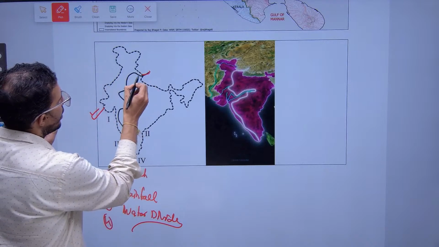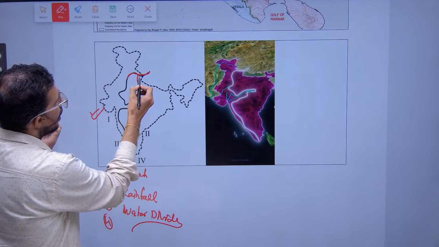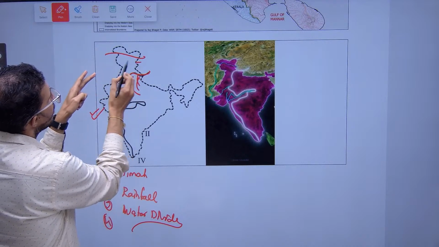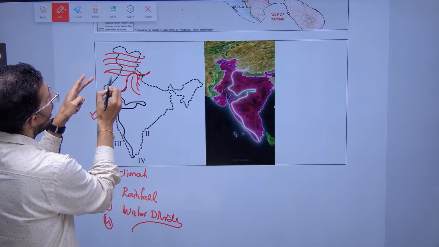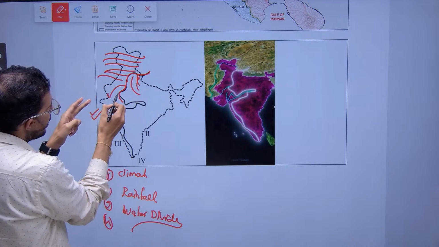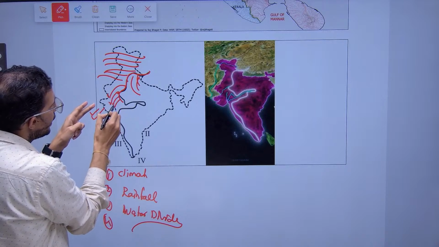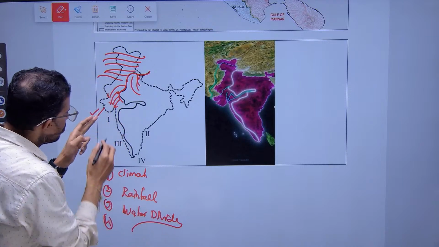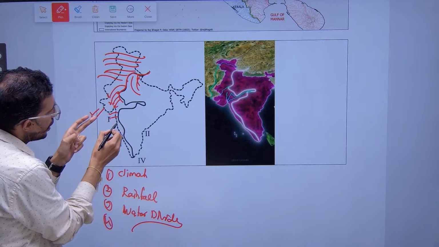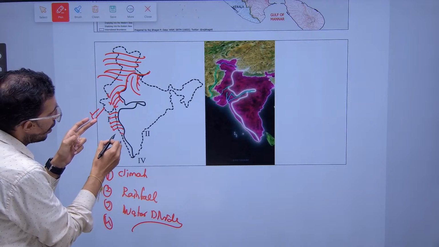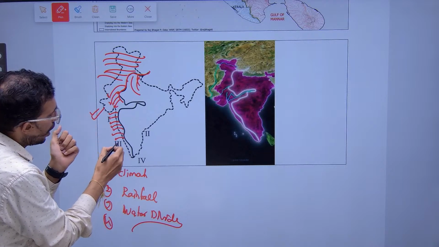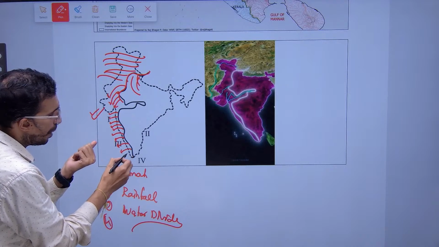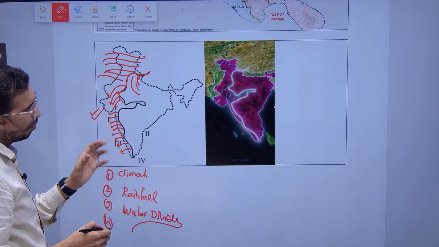If you see this, from here the Gangotri and Yamunotri start and the Ganga river system starts, and here Indus, Jhelum, Chenab, Ravi, Beas, Satluj, and western flowing rivers like the Sabarmati, Luni, Mahi, and then the Ghaggar river system. Then Shravati, Bedavati, Savitri, Kundalika, Patalganga, Mandovi, Zuari, and the Kerala river system, the western flowing Bharatapuzha river, then Periyar river. So these are the western flowing rivers.